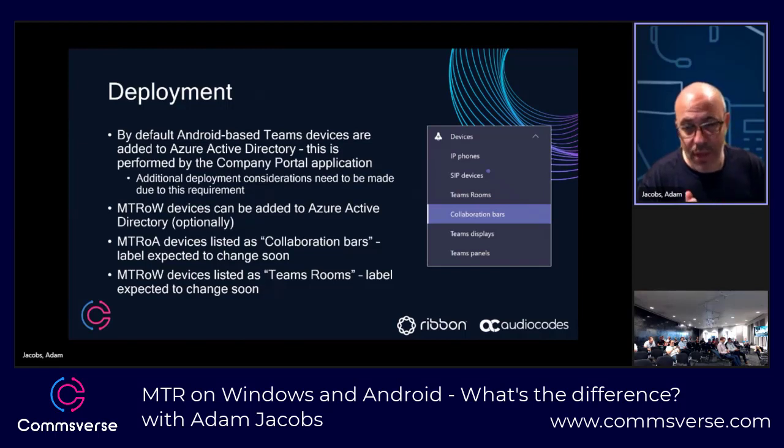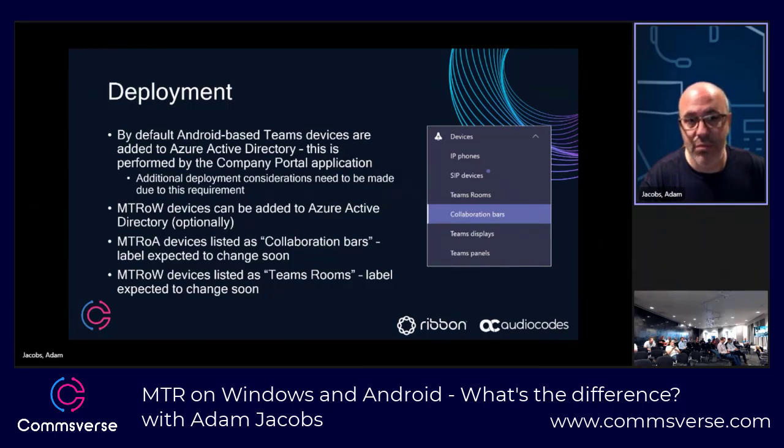Now, you don't have a choice. This is something that Microsoft have chosen to be default behavior for MTR on Android. With MTR on Windows, you can choose. Actually, by default, the opposite happens. You don't get added to any AD, whether it's on-prem or online. And if you want to, you can add the system.